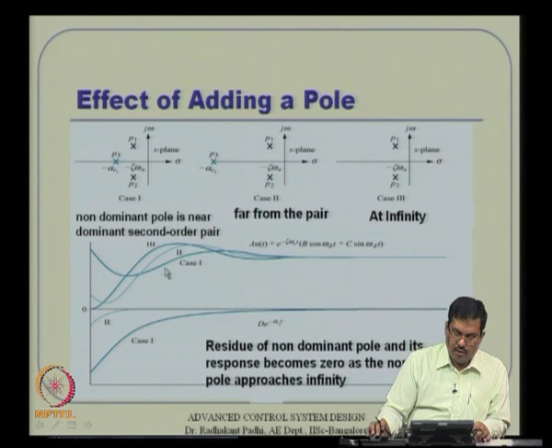So, if you consider case 3, case 3 is the ideal case, then case 2 and case 1 are a little far away from case 3 really. And how much the response is away from this plot depends on where this pole is located actually. Okay. The moment this pole is located not really at infinity, but still considerably far away, it is close but not very close enough actually. So, that means there is a residual response which is coming because of the third pole actually. And if it is coming real close to that, then these two will go away from that. That means the residual will be larger actually.